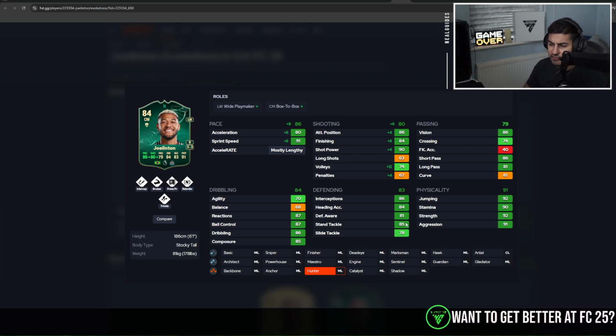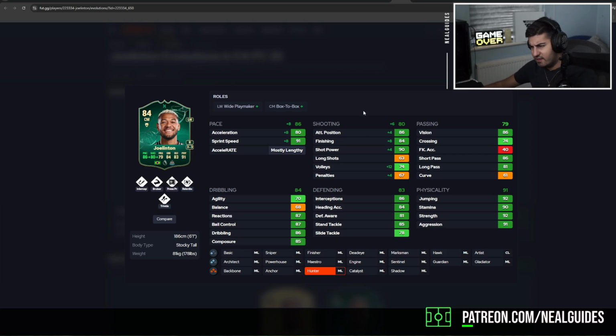Good short passing. He's actually a very good card. You're just going to feel him a bit clunky. But if you want that physical presence, he's good. Acceleration lets him down.